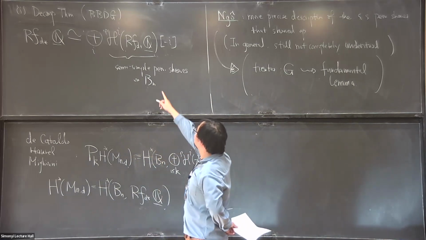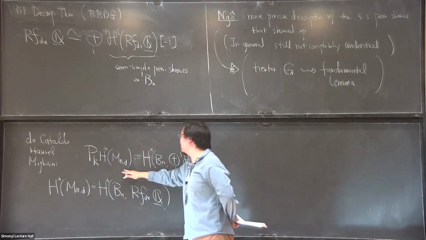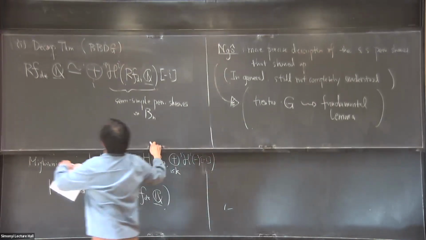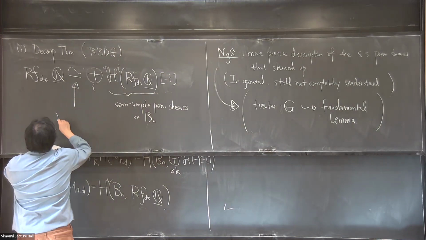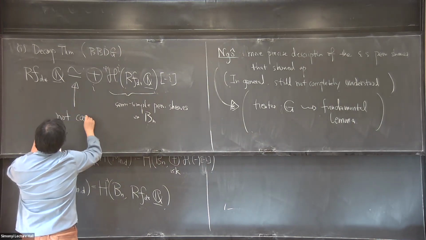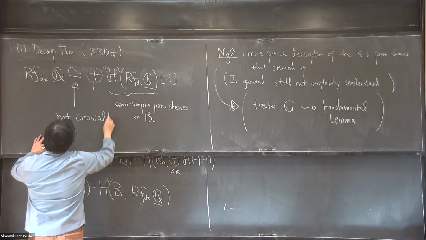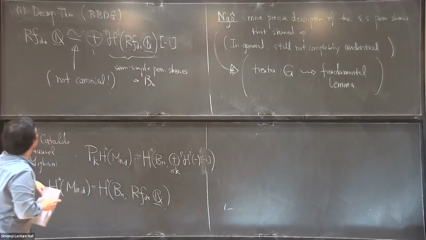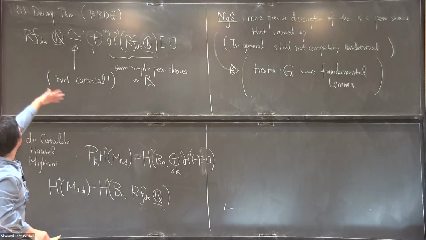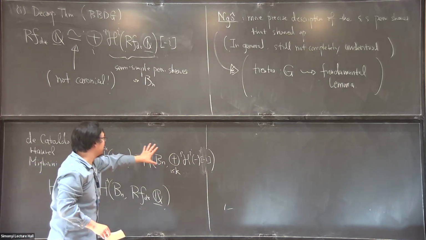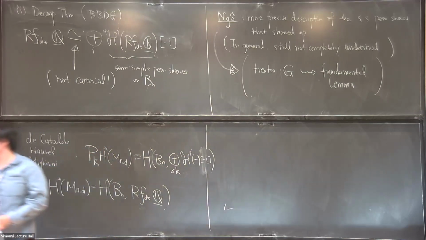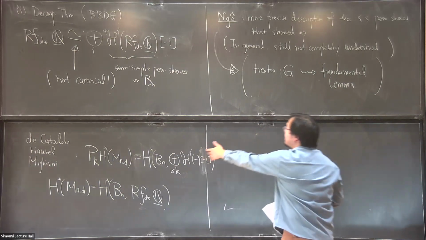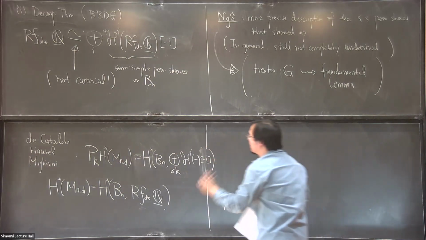So the reason here we consider decomposition and here we consider only filtration is because the decomposition theorem is not canonical. So this is not canonical. And so the best information we can obtain from a non-canonical decomposition is a filtration which is induced by the perverse truncation. Okay, so this is the cohomological shadow, which is a filtration on the singular cohomology.